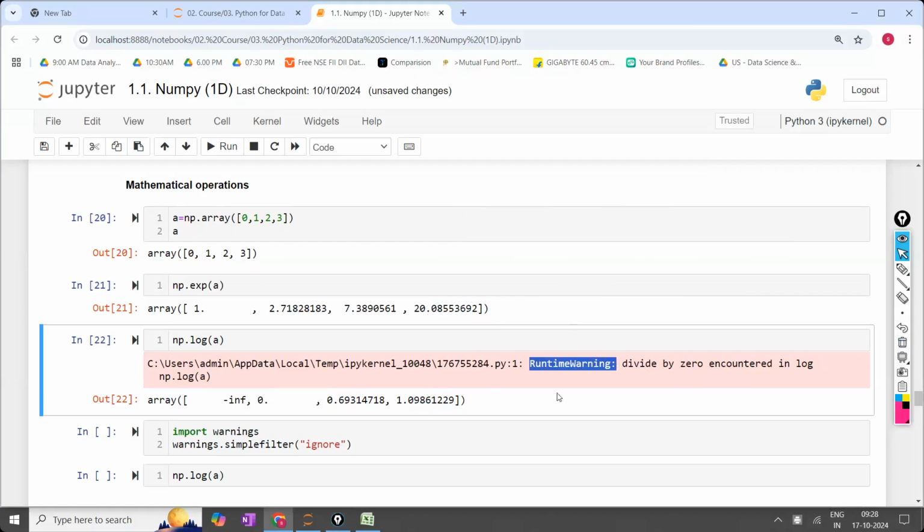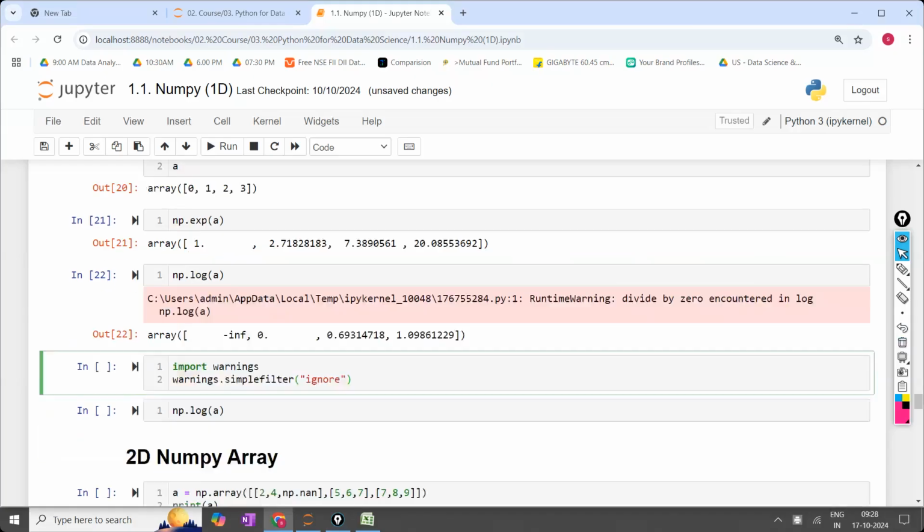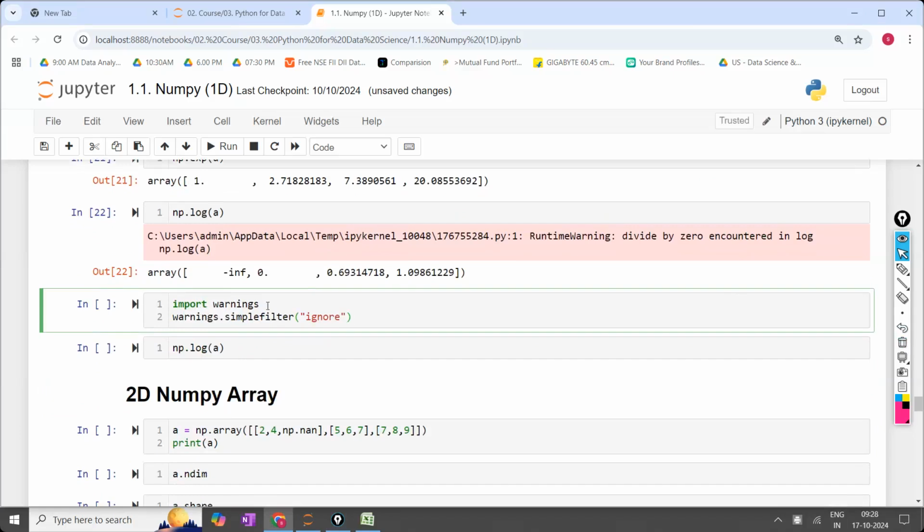Now if you don't want to see this kind of warnings, then you have to import warnings and use warnings.ignore. Then it is going to ignore the warnings. Okay, sir, you have executed now, but the warnings are not deleted, right? See, from now on, whatever you are going to do, the warnings will be ignored.